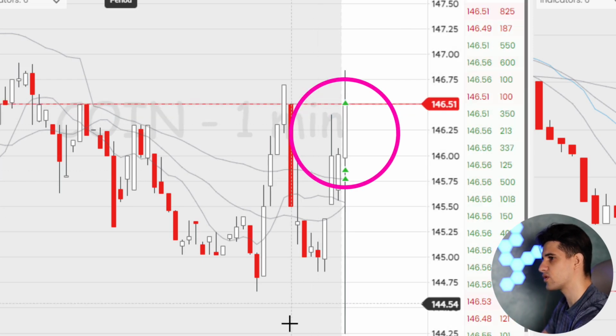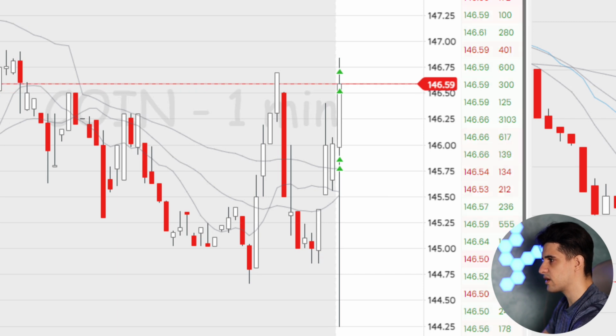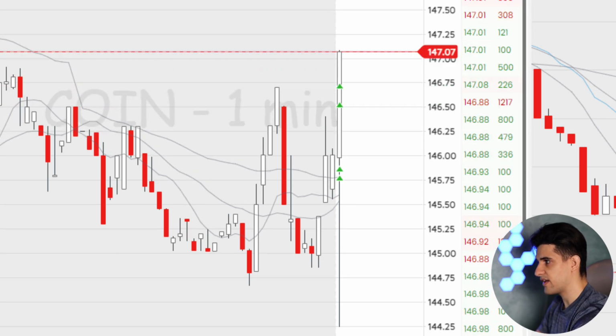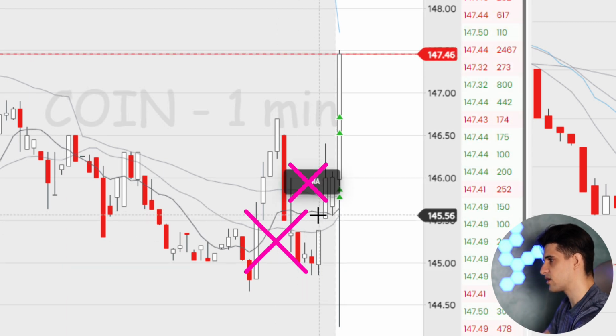Buyers regained control and the price can actually squeeze to the upside. Now the next thing I want to do is add to my position to have heavier share size. I don't need my stop loss to be down there anymore, and I don't need it to be in the middle of the range anymore.